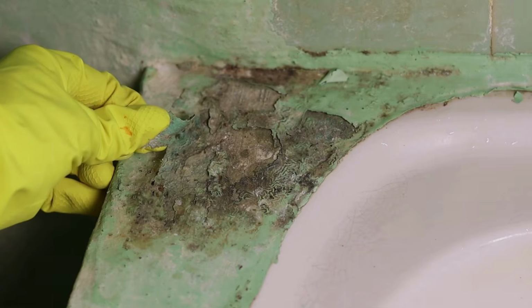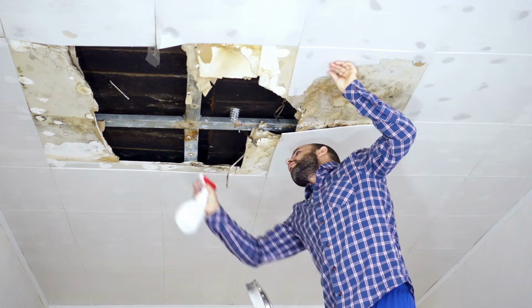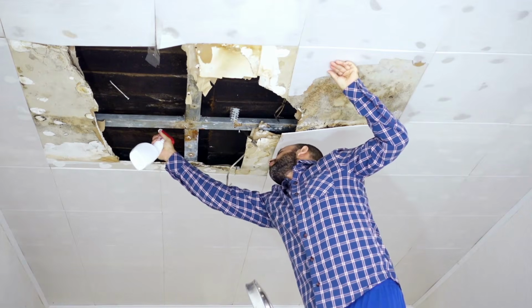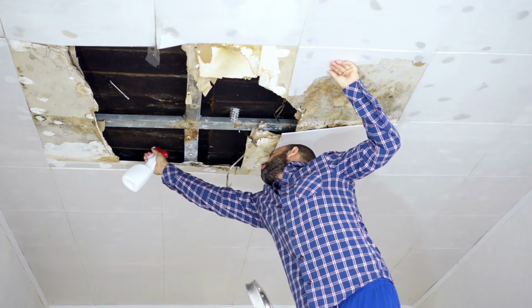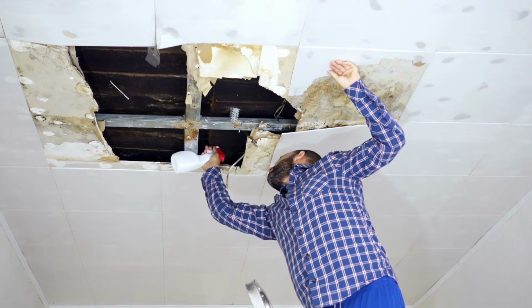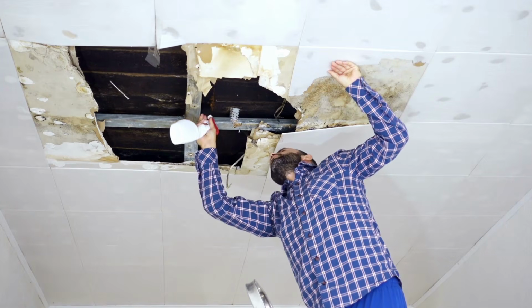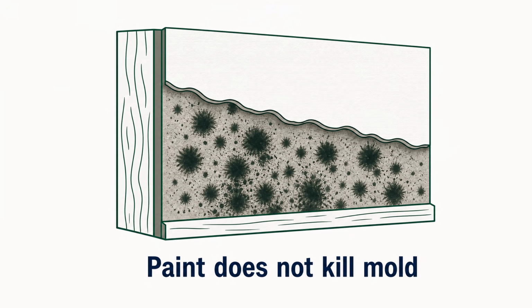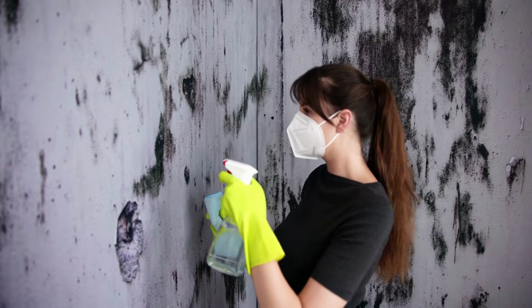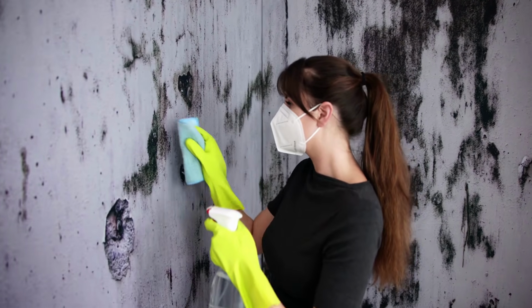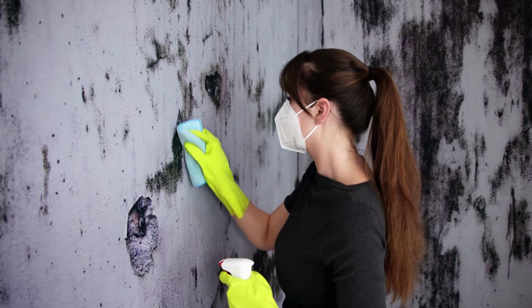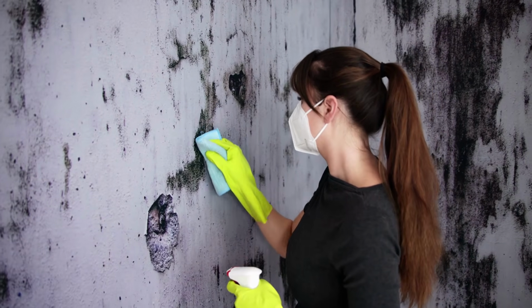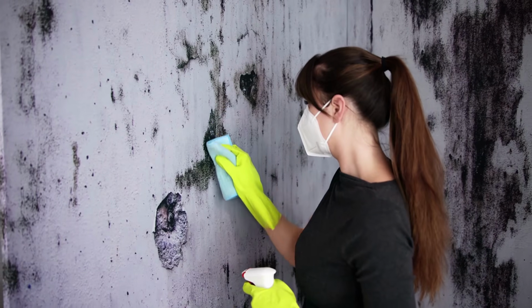If the affected area is small, you can often clean it yourself. Wear gloves. Use eye protection. Consider wearing an N95 respirator if disturbing mold could release spores into the air. Scrub the affected surface using detergent and water. Dry the area completely. Porous materials such as drywall, insulation, ceiling tiles, carpeting, and cardboard that have significant mold growth often cannot be fully cleaned and usually need to be removed and replaced.